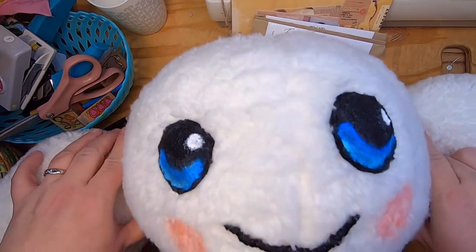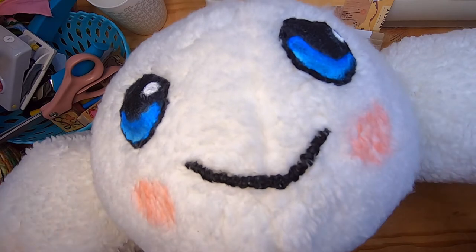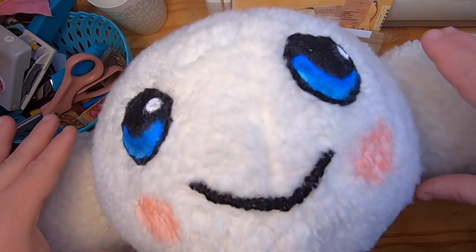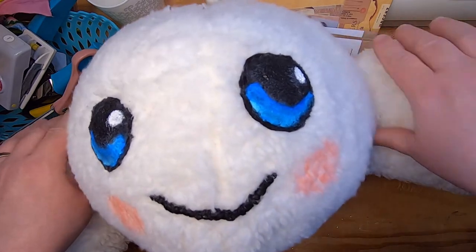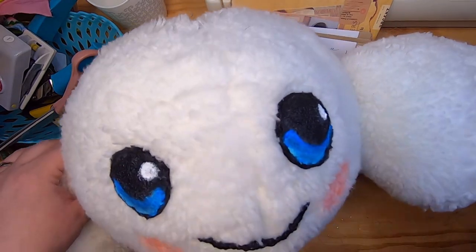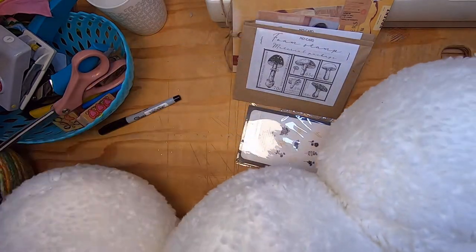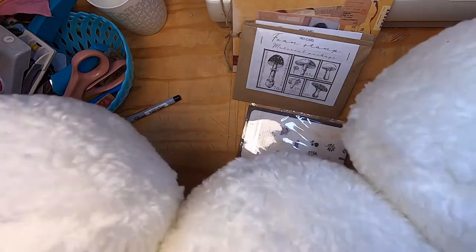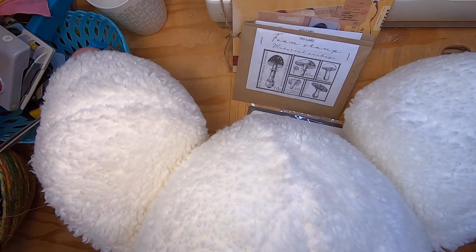Let me see if the face is in frame. Okay, there it is. This is Cumulo the Cloud from True and the Rainbow Kingdom, which is a Netflix show that my daughter loves. It's kind of hard to show because it's huge, but it has this main head and then these two little arms slash cloud pieces. So it's super huggable and very soft.